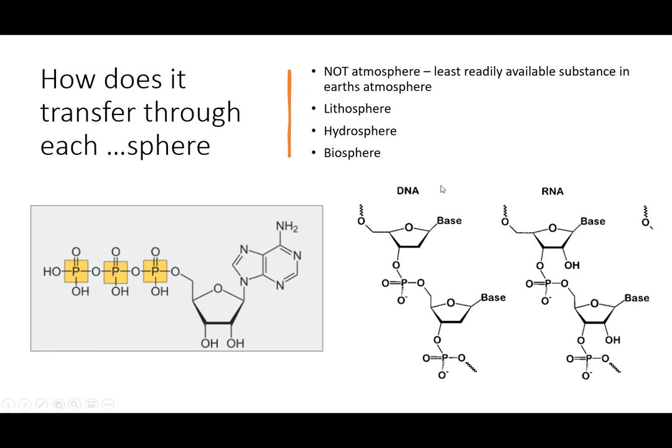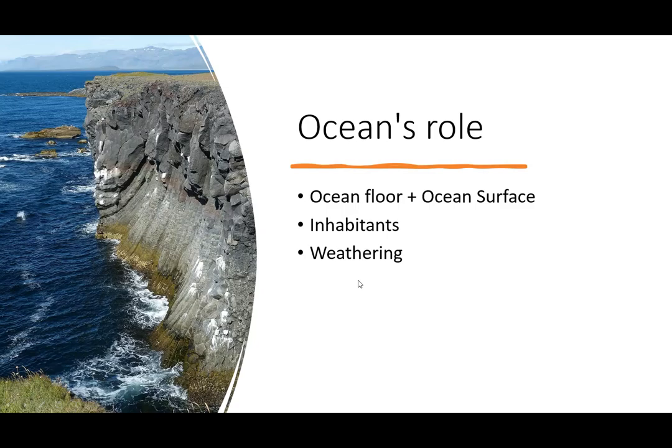The hydrosphere is the ocean, the surface of the ocean where the plankton are taking in that phosphorus and then passing it down through the food chain. The depths of the ocean are where they decompose and turn back into rock. The biosphere is everybody. So this DNA, RNA, and the ATP right here are a part of the biosphere because phosphate is in all living organisms, in every single cell, every DNA that makes up the living organisms.